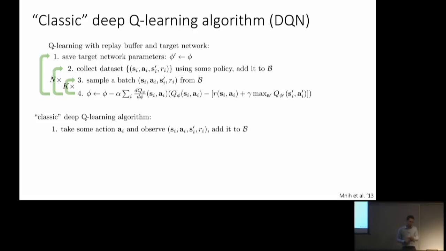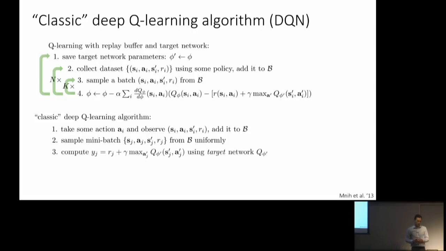You take some action, a_i, and observe some transition. And this is basically the online part. But then you just store that transition in the buffer. You're not going to necessarily use that transition to learn right away. You're going to put it in memory. Then you're going to sample a mini batch from that buffer uniformly at random. So in all likelihood, this mini batch won't actually contain the transition that you just executed.